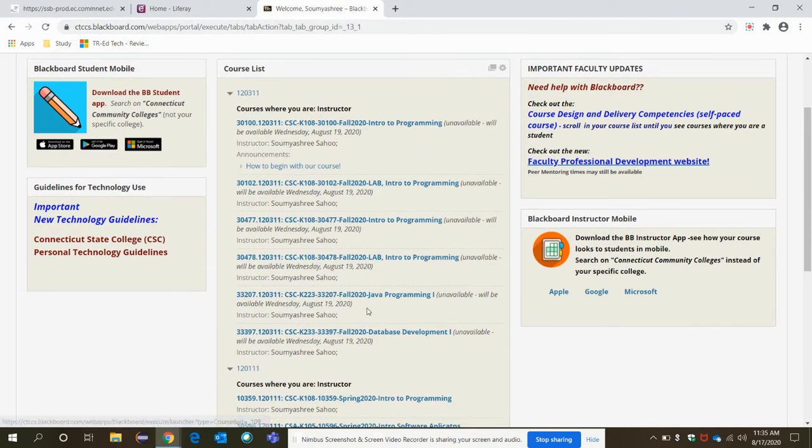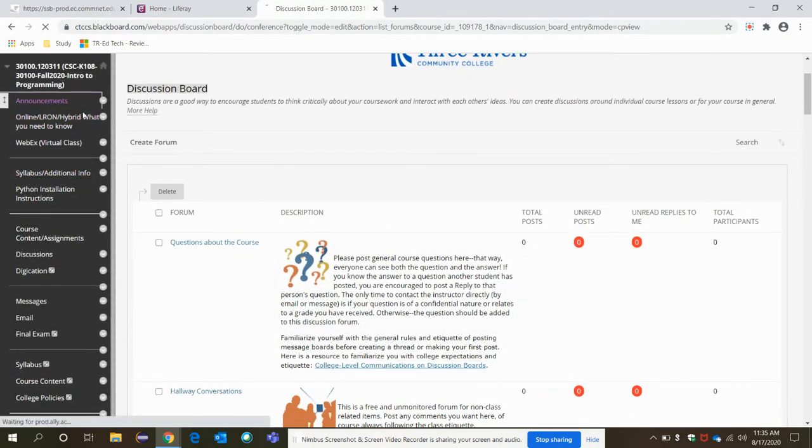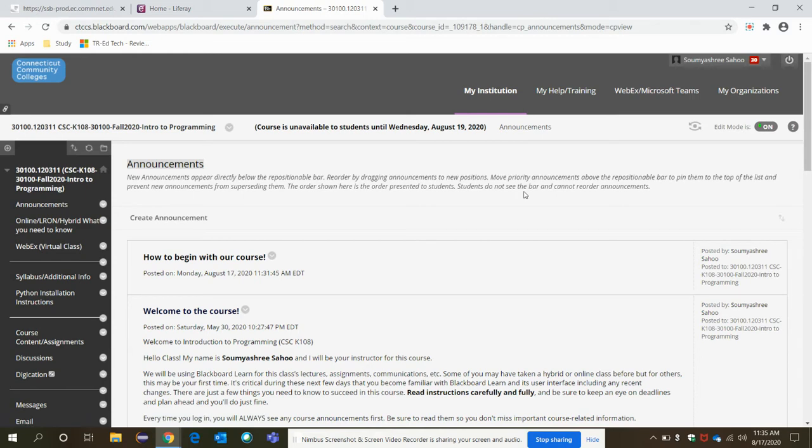Whatever courses you have registered in Three Rivers will all be populated like this on this page. Read the heading of each course, and whichever is your enrolled course, click on that. This is the course that you should be in for our particular course.